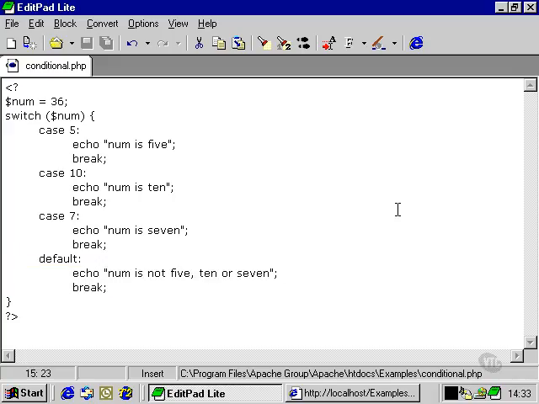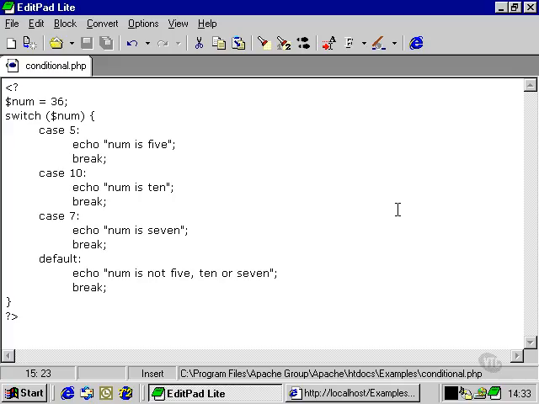Now, you may notice certain similarity between the if statements, if and else statements, and the switch statement. And you may be wondering why there are so many different ways of doing similar things.